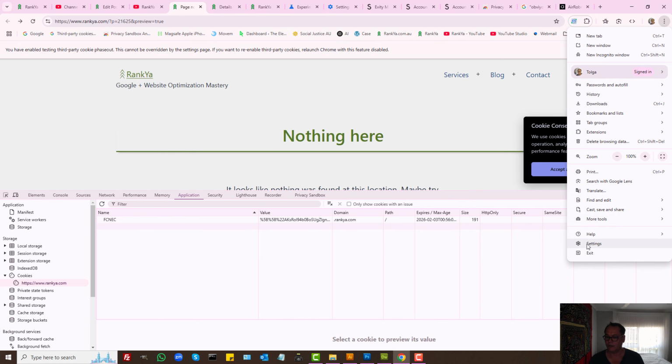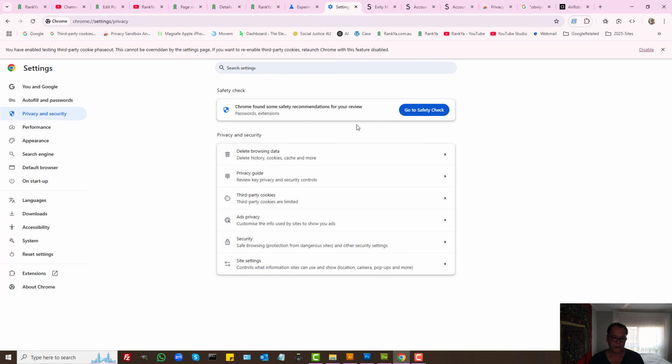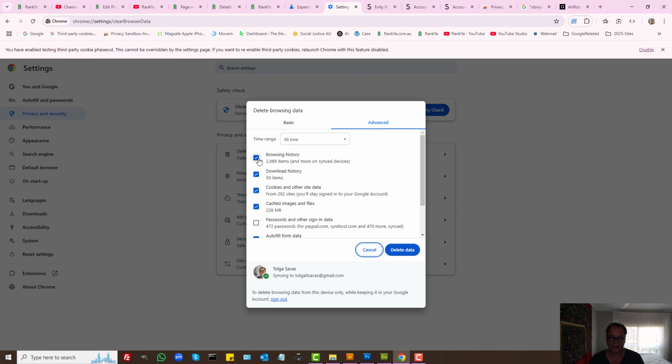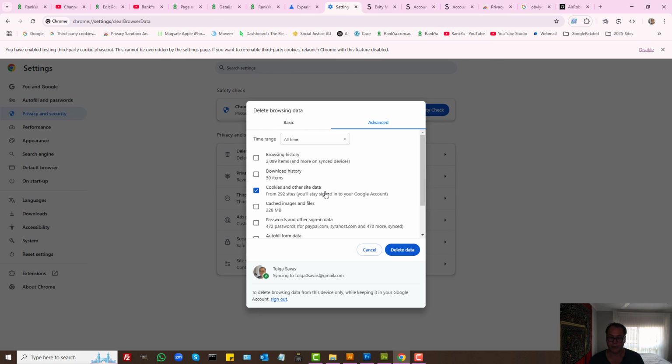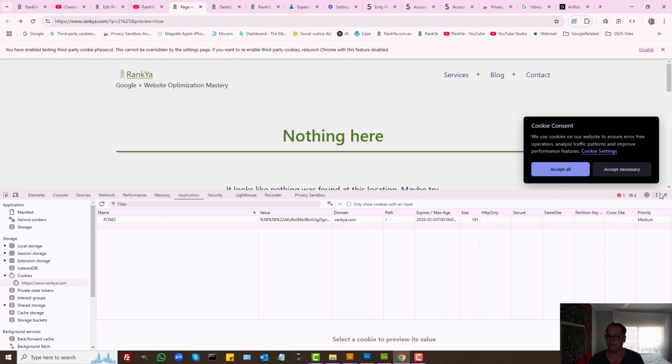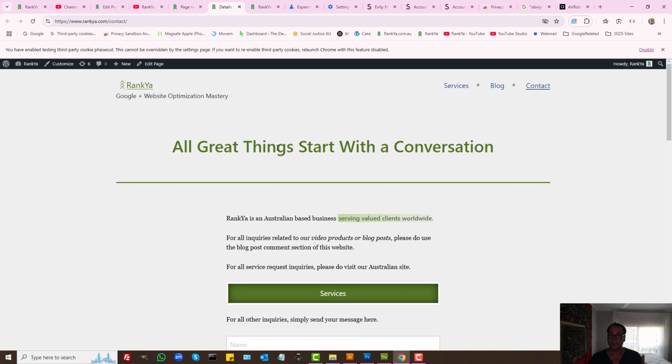Finally, Google Chrome settings, under privacy and security, we can delete browsing data. This is actually a good way to audit a website. As in, before you audit the web page or website, perhaps you want to delete all the cookie data beforehand, before you test. Now, I have shown you many different ways for you to audit a website for third-party cookie usage.